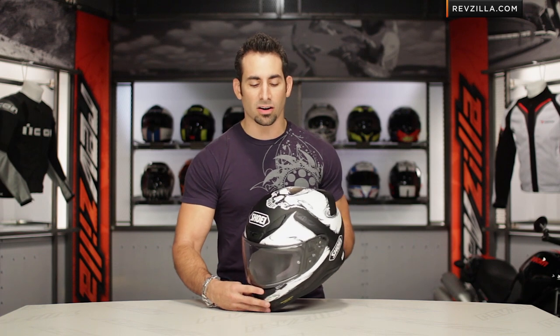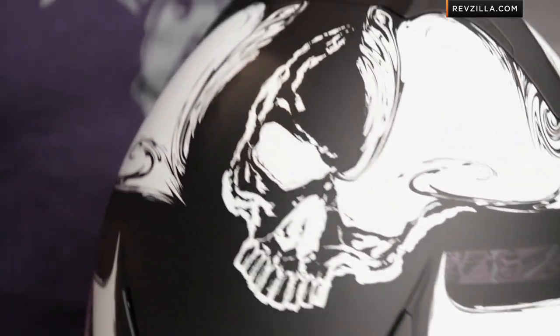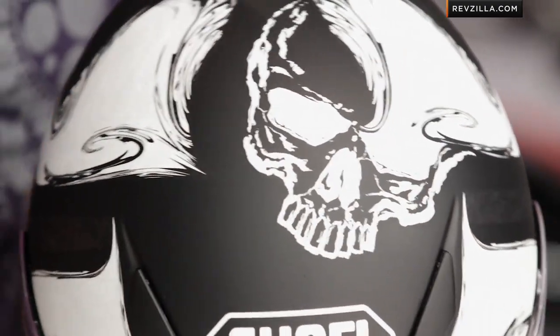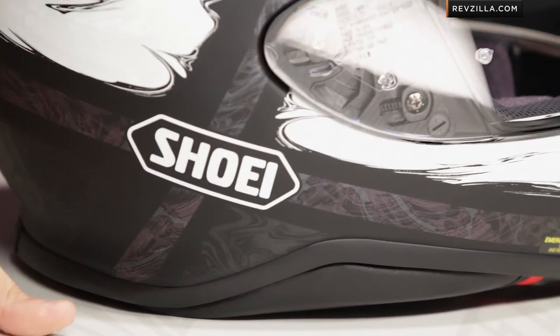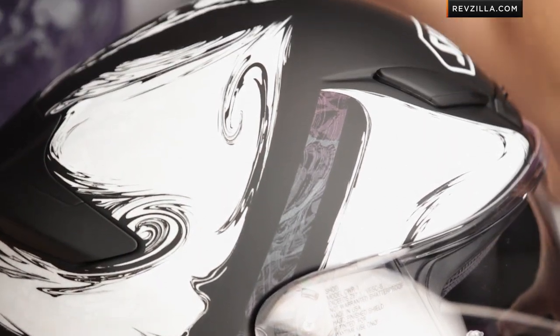As we look at it, and as Ali on my team lovingly called it, this is an asymmetrical skull design. But if we see how it pulls together, this helmet has a gnarly feel to it — it's a bit sinister. For all of you diehard Shoei fans out there, remember the Diabolic, the Merciless — they had these almost cross, Celtic cross, crucifix type of graphics that tied in. This kind of plays on some of those really clean lines, and then it dirties them up, decays them, adds the skull and some swirl. But you still get that positive and negative image that ties all the way through. Very, very cool.